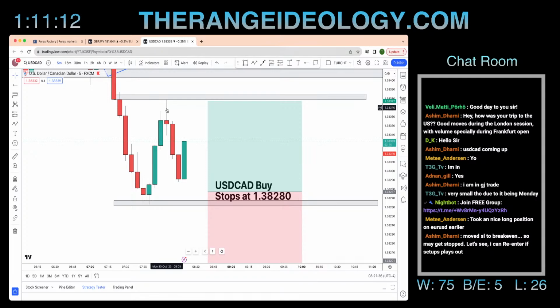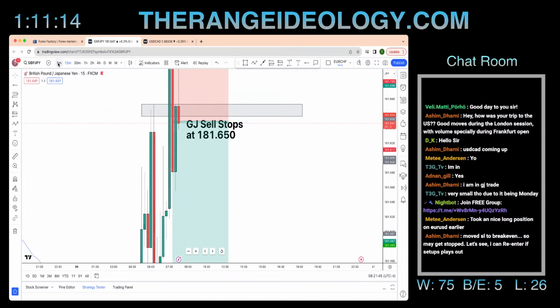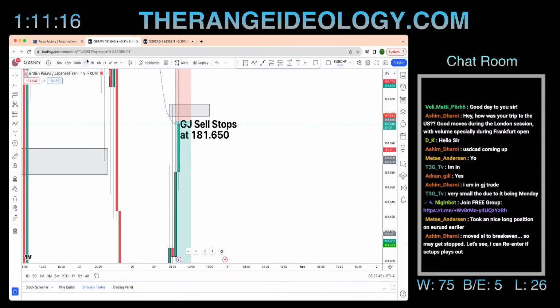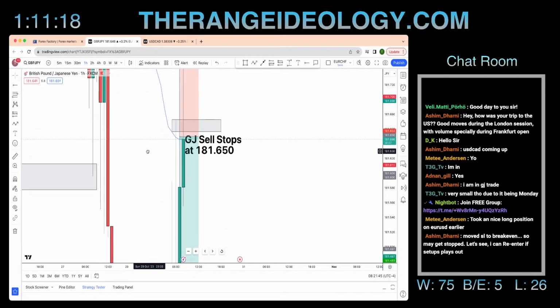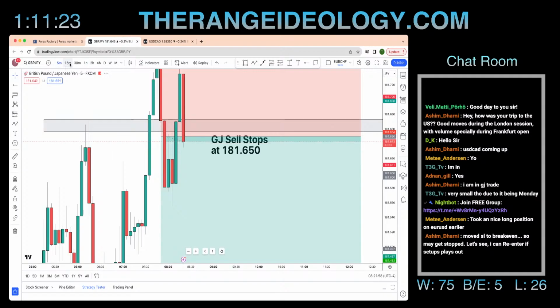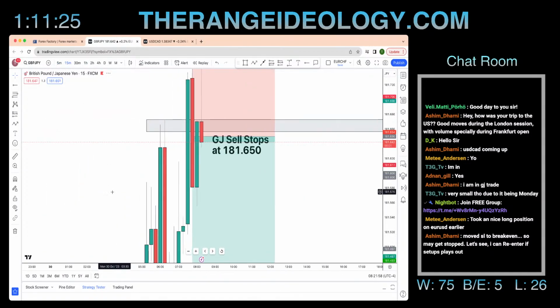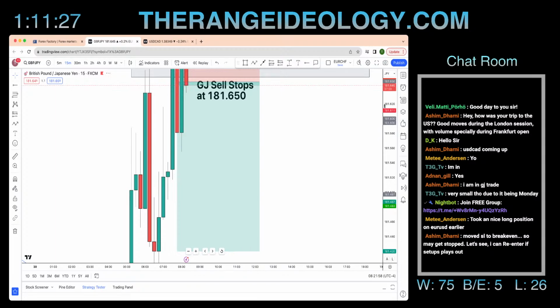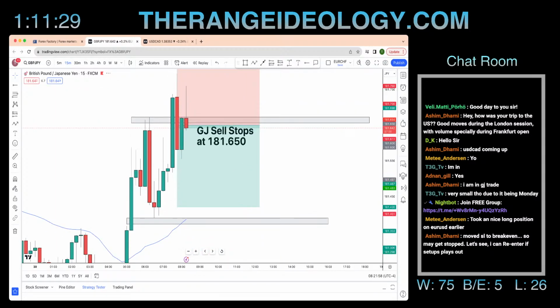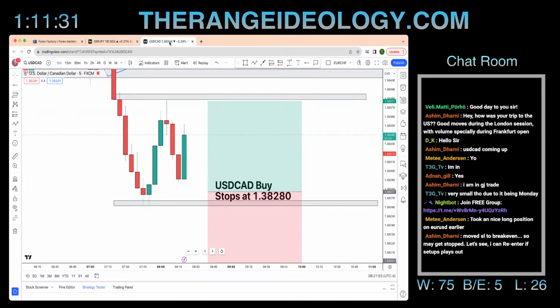And likewise USD CAD as well. But I'm liking that push down, crossing that EMA right there, and look at that. Wow. Again, continue to close strong here, and it can push all the way down. But this USD CAD setup again, no bottom wick, so I could see it coming back down, pushing down, and then we could set our buy stops. Yep, all the way to the top.